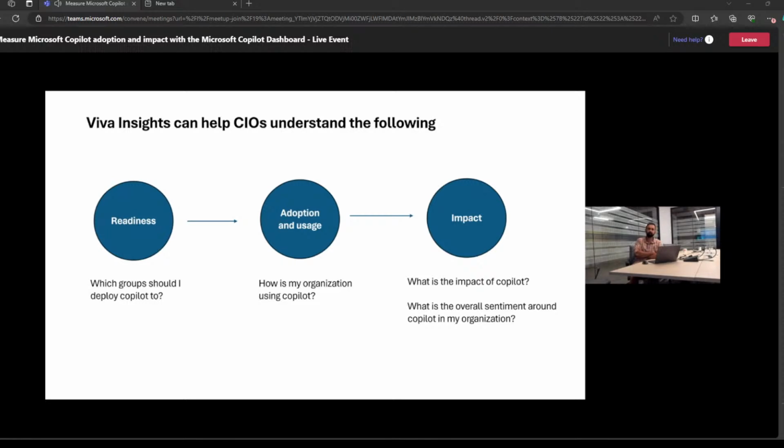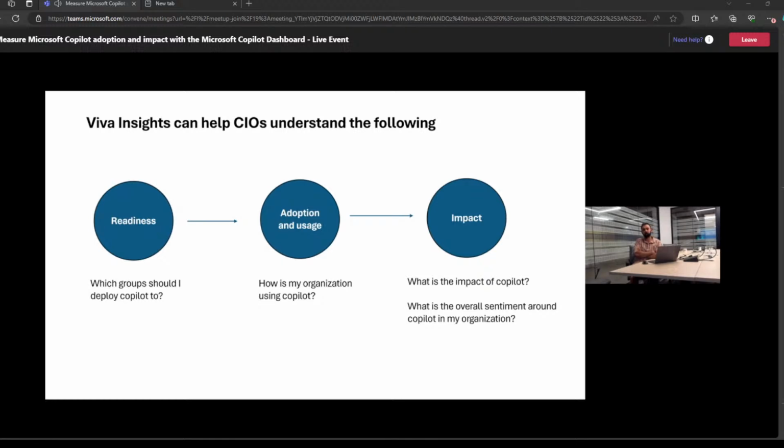That's the readiness section. Once deployed, are my employees finding Copilot useful? Are they actually using it? The last part is, are they getting the return on investment? Is there a positive impact of Copilot on my employees?